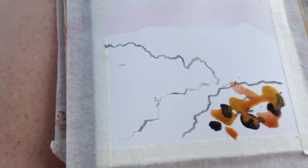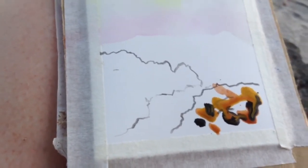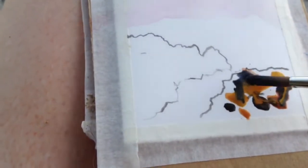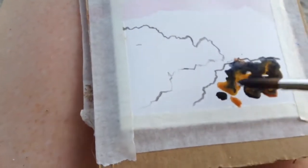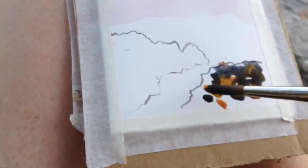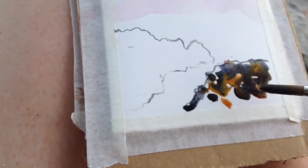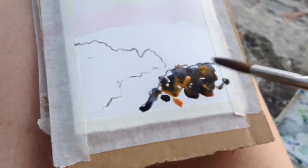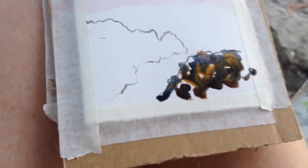So I'm going to put a bit of brown, then I'll put some Payne's gray, which is my go-to color for a lot of things. So it's kind of like a bluish gray type of thing. If you see some even reflections from the sky, you could put a bit of magenta.